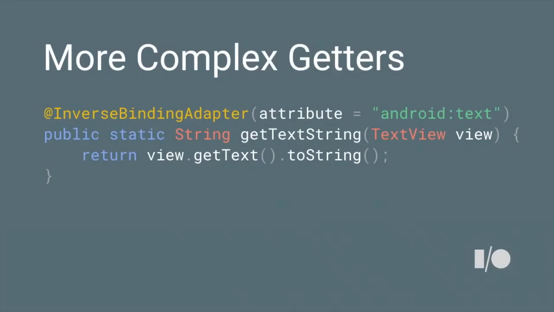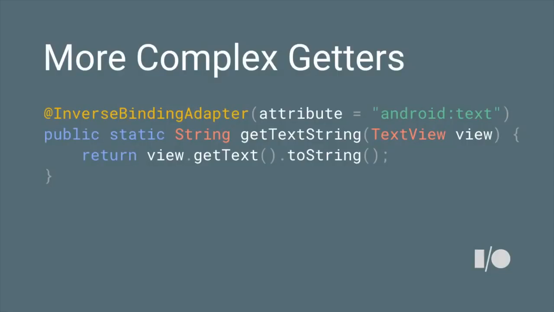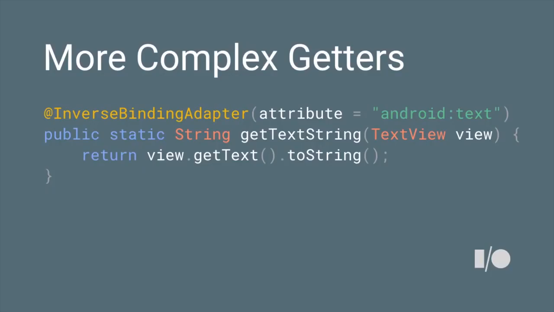Now, if you have a more complex getter, well, this is not very complex, but this is a little bit more complex, right? The text view doesn't return a string. It returns what? CharSequence, right? Yeah. And who here uses CharSequences? Nobody uses CharSequence. If you try to assign a CharSequence to a string, typecast error. So this is a little more convenient. You have a getTextString, which will automatically convert your CharSequence into a string. And so this kind of thing will help you with that. And again, we have this attribute, and the other field is also there, the event, and it's automatically defaulted.